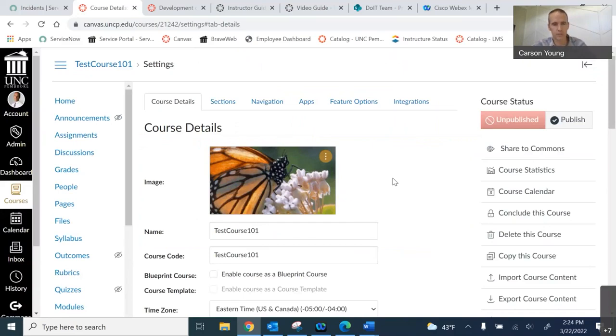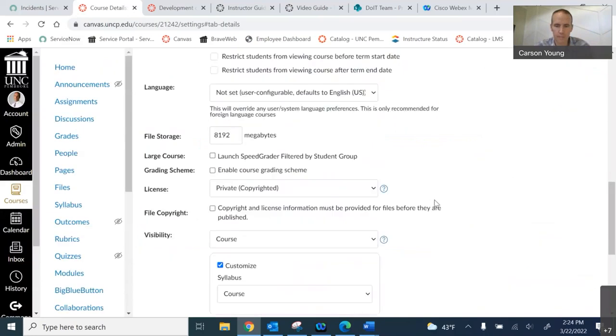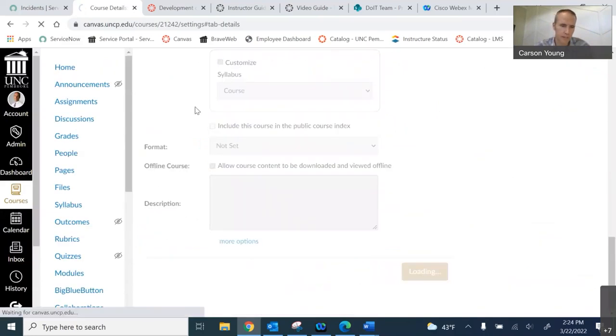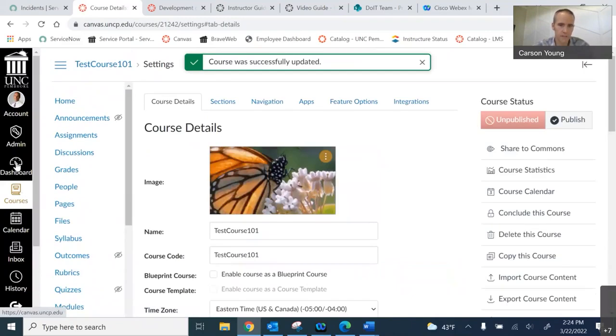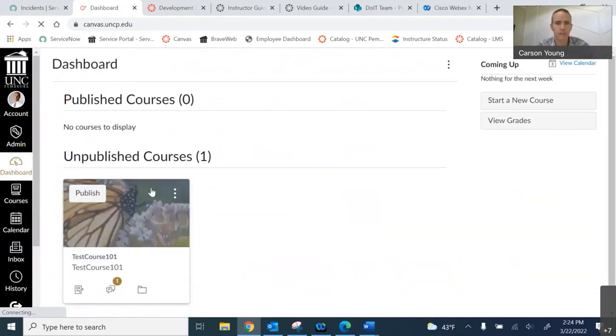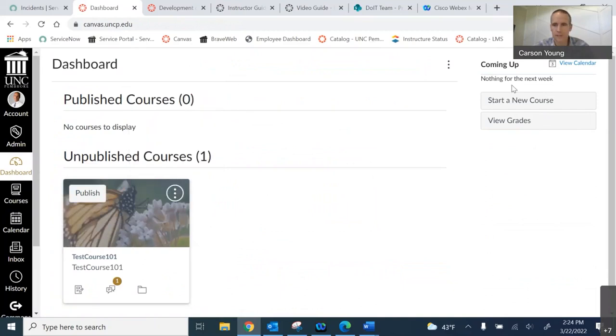But if you want a GIF, just go to Google, put in the name butterfly and then GIF for GIF image, and all kinds of stuff will pull up, and you can grab that. So then I can update my course details. Now, when myself and my learners look at the dashboard, it looks kind of cool and adds a little bit there. So that's kind of what that looks like.